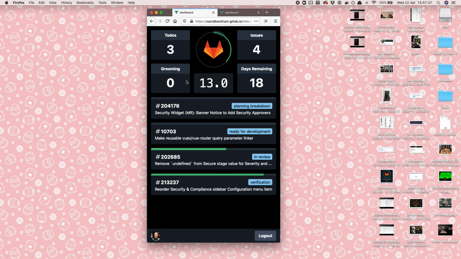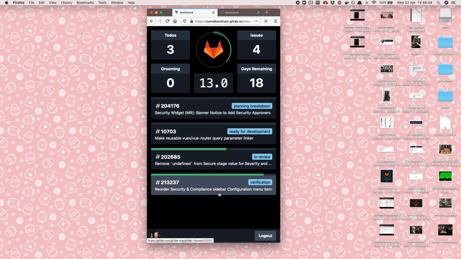I'm planning on maybe doing something with that, but for now, let's just ignore it. Days remaining, we've already mentioned that. And then underneath you've got these 4 issues, or the amount of issues that you have assigned to you. And it just pulls in some basic things like the issue number, the issue title, and this is the workflow label.